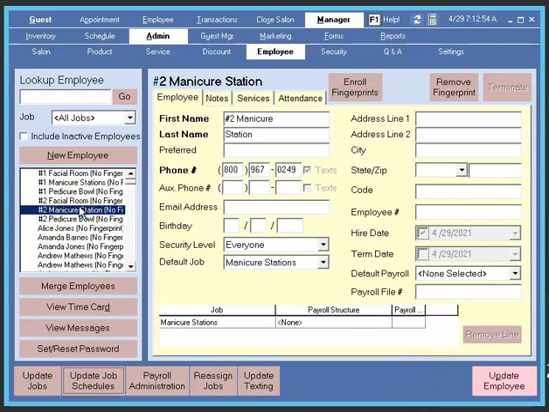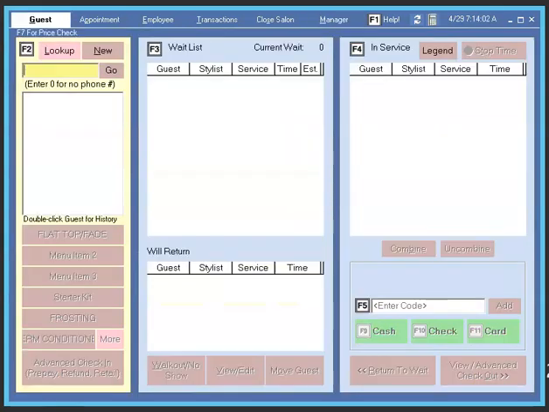And that is all the steps that you need to take in order to set up your resources. Now, one tip that I'm going to give you here is that before you go to your appointment book to check how this looks and before you associate your services to this, you exit out of your guest vision and then reopen it just to ensure that all of the new changes and new additions that you added to your resources take effect.